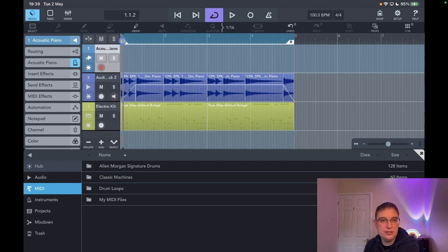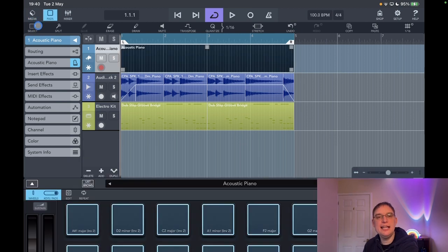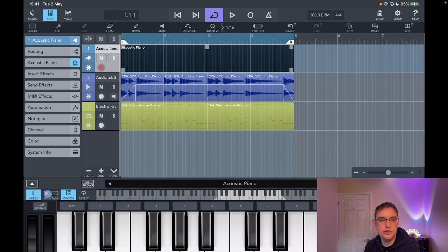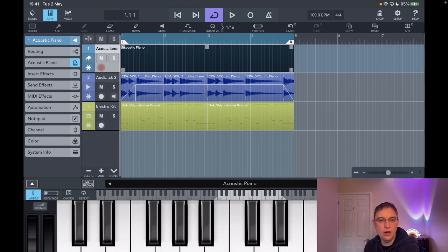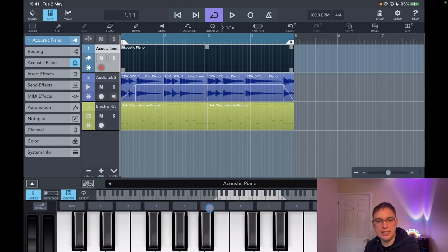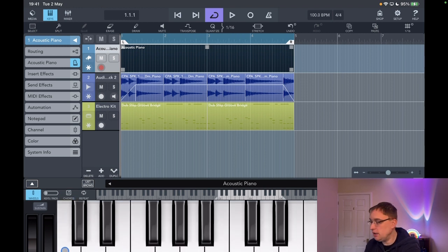So we're set up on track 1 to be an acoustic piano. Okay, so now what I can do, I want to add an instrument to track 1, which I haven't used yet, and it's a MIDI track. And can you see I clicked on pads and it presents you with chords. But let's say that I actually want to play something. I can change that to keys and turn off chords if I don't want to show the chords on here. And what I'm able to do, I can then play on the screen.